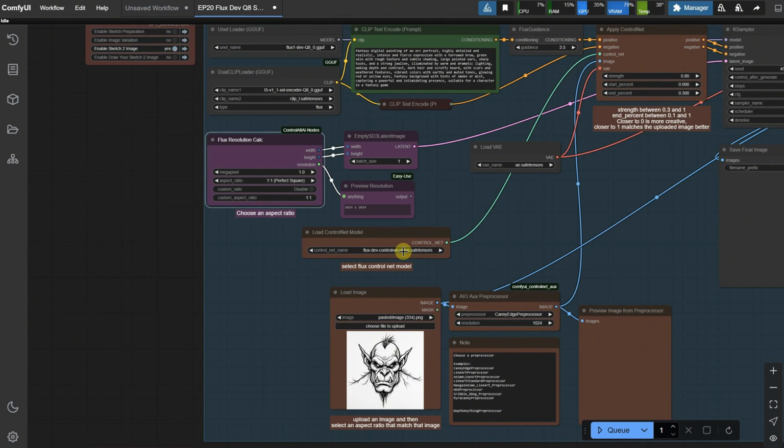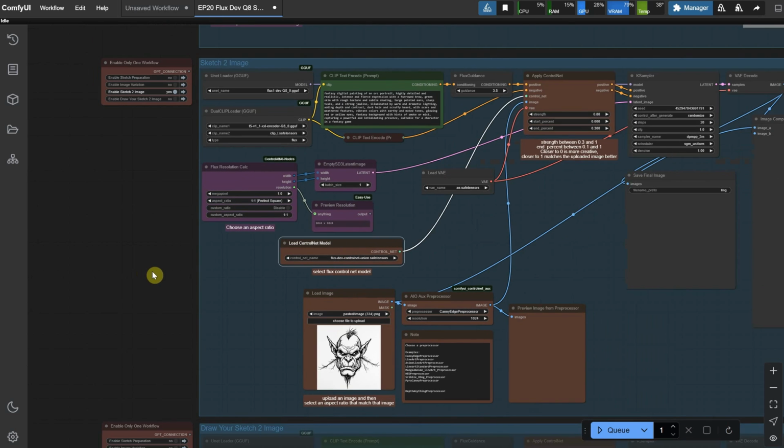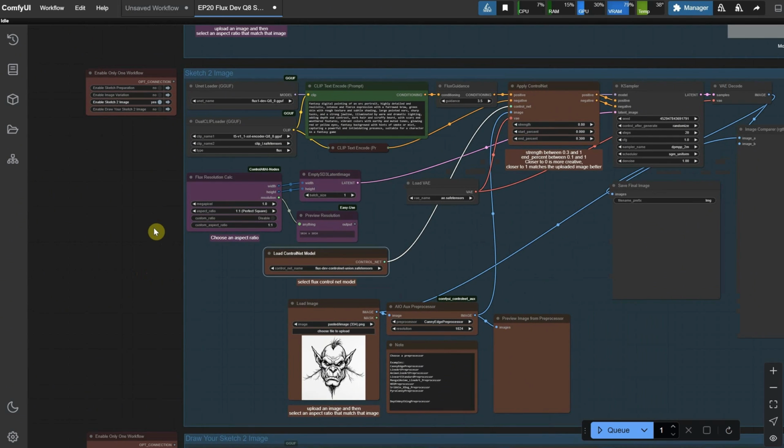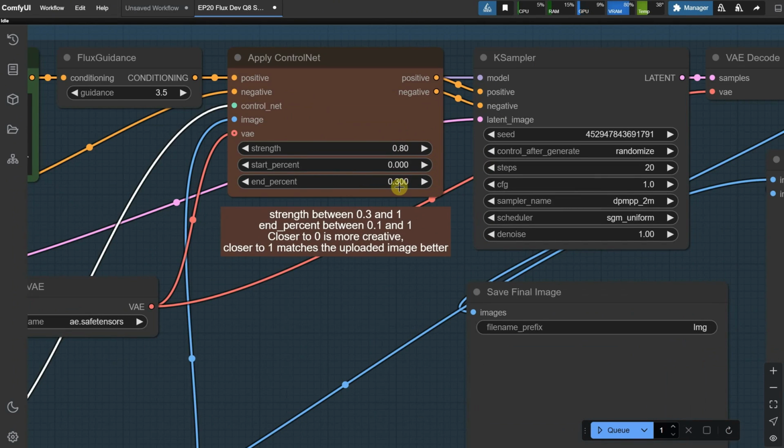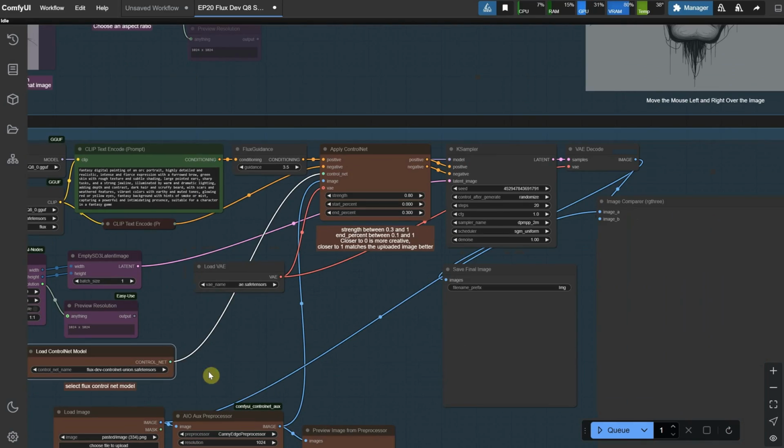This is a Flux workflow that uses Flux ControlNet, so make sure you select the right model. If you get an error with MAT1 or MAT2, it means you didn't select the correct model. Also, this workflow is slower because it uses the Flux model and ControlNet. So you need a good video card. Then here, you can adjust the ControlNet strength and the N%, but I found these values work well for most things. One more step is the preprocessor.